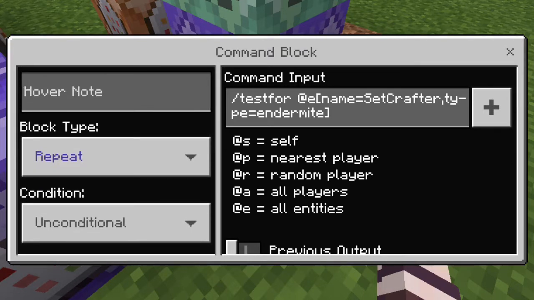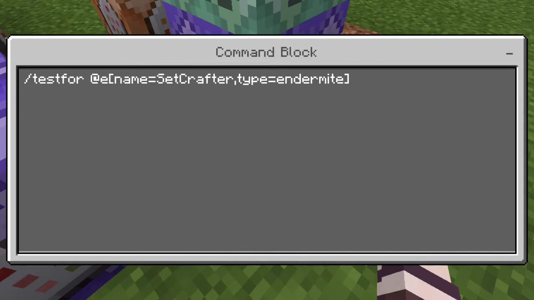So, this one is going to be the one that tests to see if there is an endermite in your world. Specifically an endermite named Set Crafter, which is what you need it to be named. Every other endermite will be normal, as long as it's spawned normally, anyway.